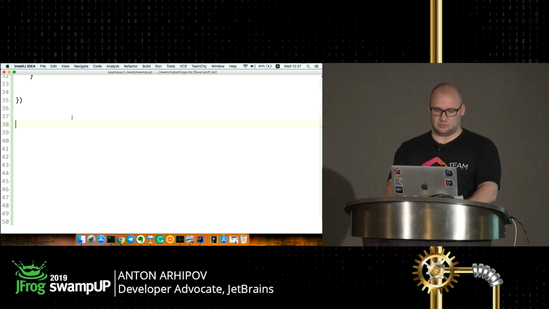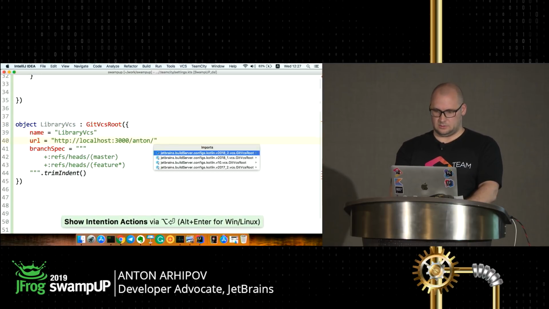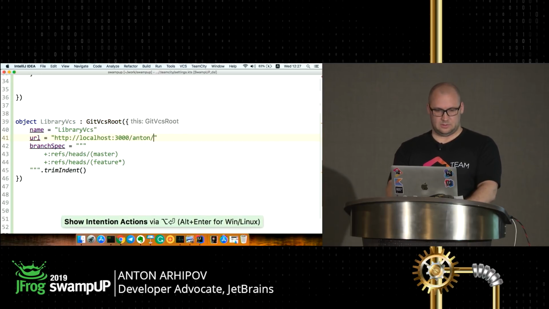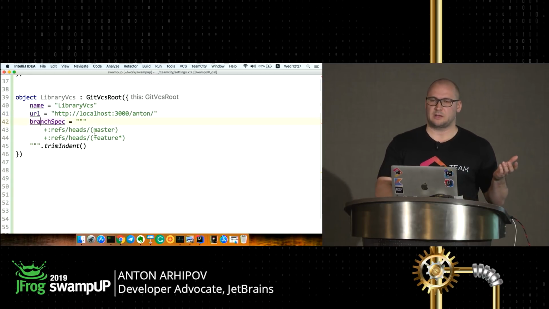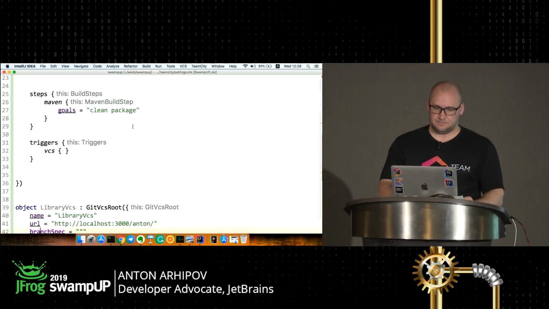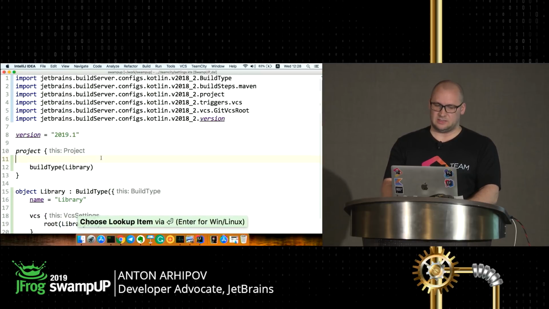Let's see, I'm going to create a VCS root, call it library VCS. Yep. So a URL, a name, branch spec, which branches we are going to monitor for the changes, and so on. And we need to specify that here as well, and say that this VCS root is also part of this project.